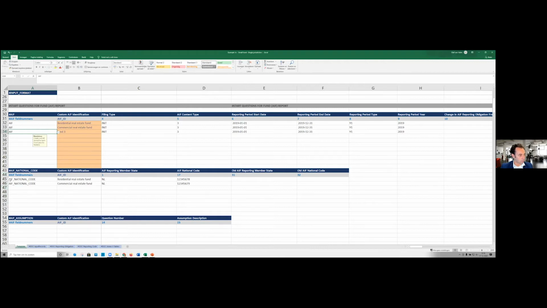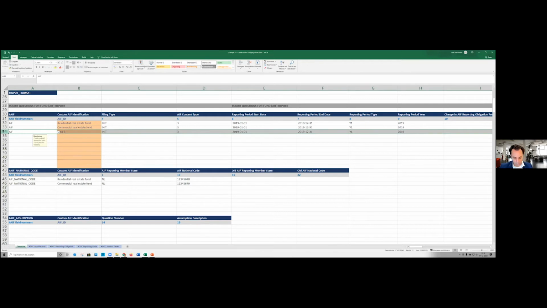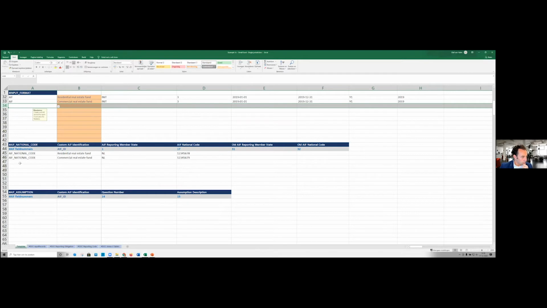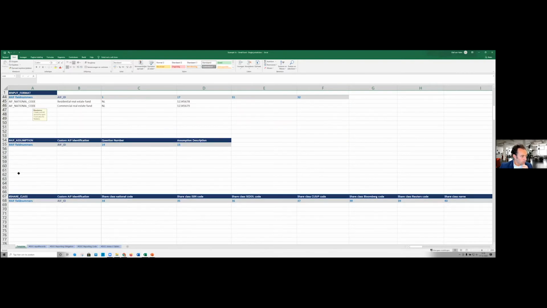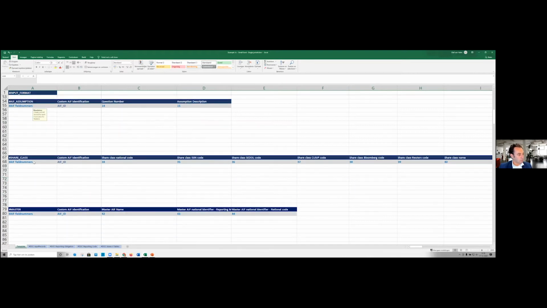The first section is again the codes that are used by the regulators. I'm going to remove this because otherwise it will fail when I upload it. Then there are again the assumptions that pretty much no one uses. If a fund would have share classes, and in this case it doesn't, it would be as simple as saying, okay, I have a fund with share classes. What's the fund's name? Residential fund. And I start to populate all the values.